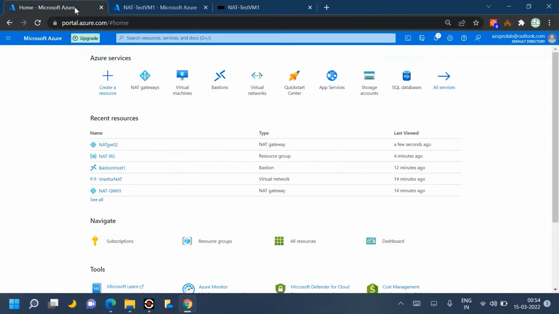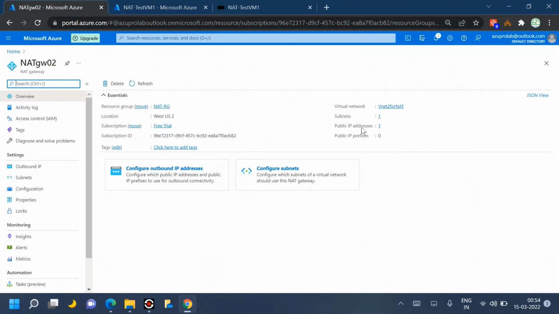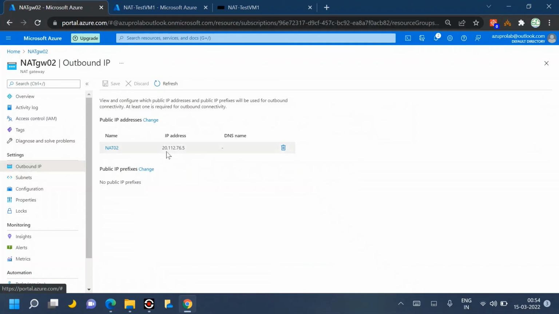Now let's go and check a couple of things on my NAT gateway. This is my NAT gateway 02, and if you look at it here, it has one public IP address and it is attached to one subnet. And if I go to outbound IP, this is the IP which I have, that is 20.112.76.5. Now to check that, as I said, NAT gateways are used for the internet outbound network flow.